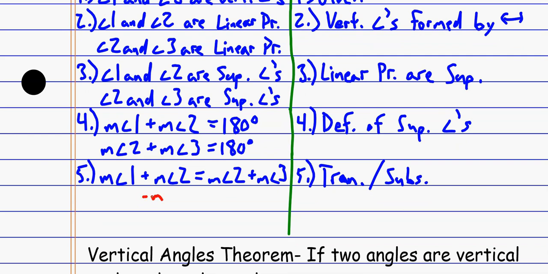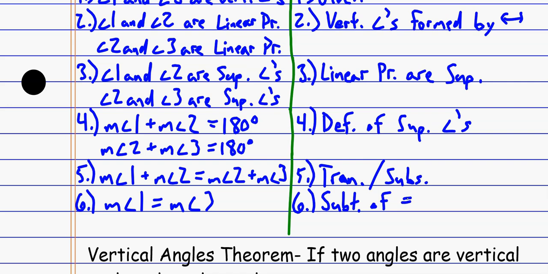Right here, if I subtracted this guy from each side, you see what I would be left with? All right, so imagine that being subtracted here. I'm running out of space, so I got to delete it. But subtract that from each side, and here's what happens. You end up with the measure of angle 1 equals the measure of angle 3. Right? If all I did was subtract the same thing from each side, that's the subtraction property of equality. See, we're still in that kind of algebra mode here.